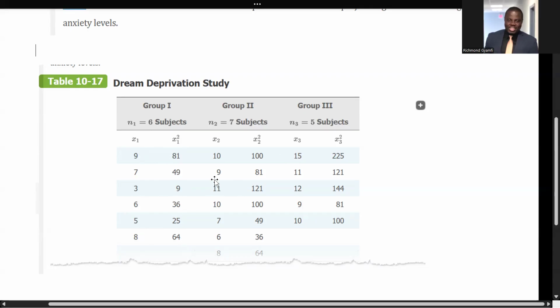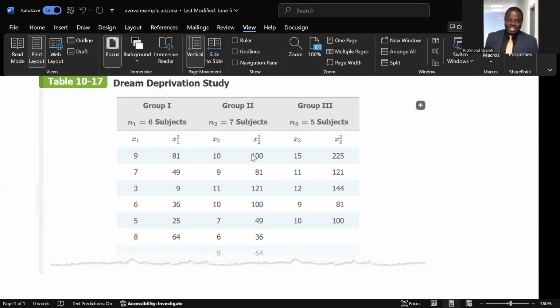And remember, from what we have gone over in class, you need these for your sum of squares, or SS, to calculate your SS values. That's very important to remember. It is the same for group 2. You have your X2, these are the scores, and then when you square them, these are your scores. Here it's just trying to make things a little simpler for us so that we could easily add them. So X squared and then X squared and X, like that.